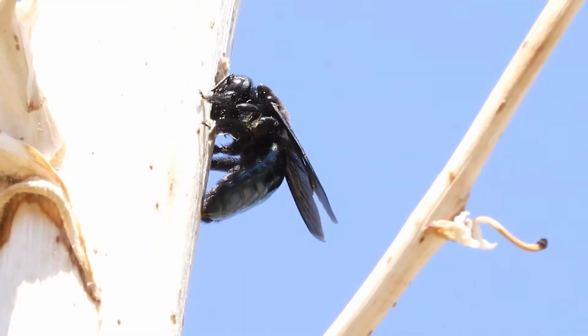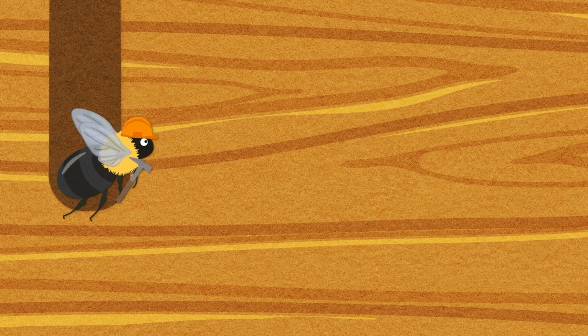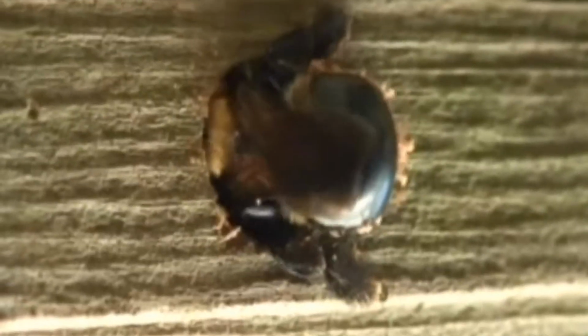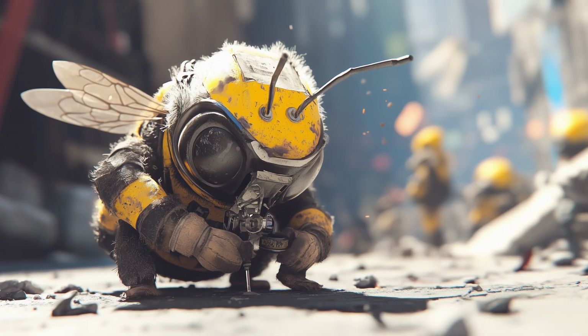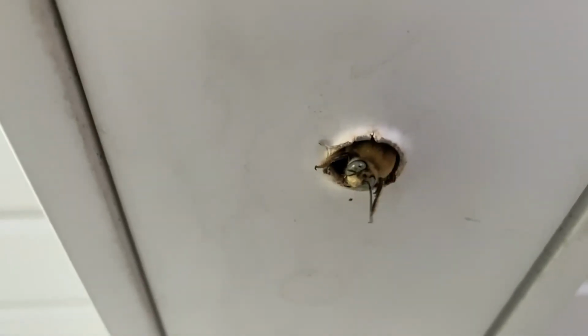That female, she'll bore a perfect vertical hole most often, whether it be from the bottom or just straight, but she's going straight through the wood and then she's gonna turn so that way she can have a secondary exit hole. So she can come and go in either hole to attend to the larvae from either side. And she doesn't digest the wood. Just that ferocious body can just, like a drill, just drill through wood. It's amazing to see. If you even catch one, you can hear it drilling. You'll hear this loud vibration that the female is doing, and she's just boring through that wood.